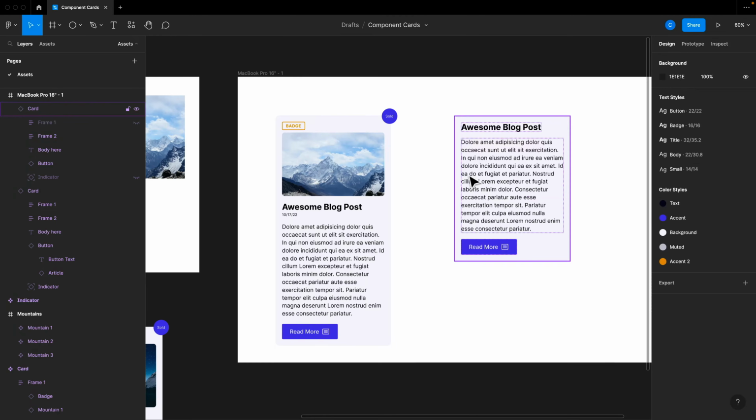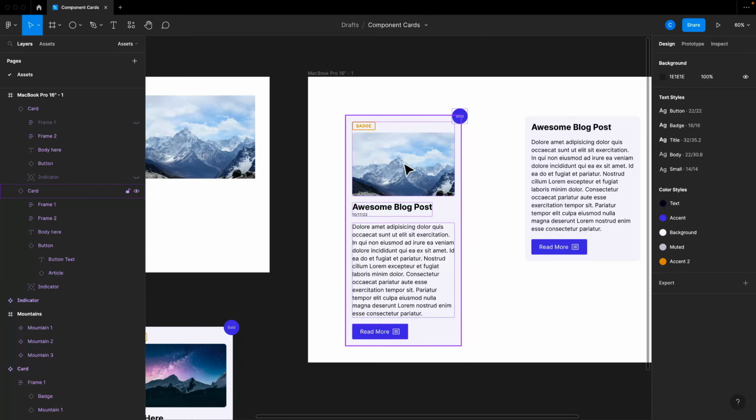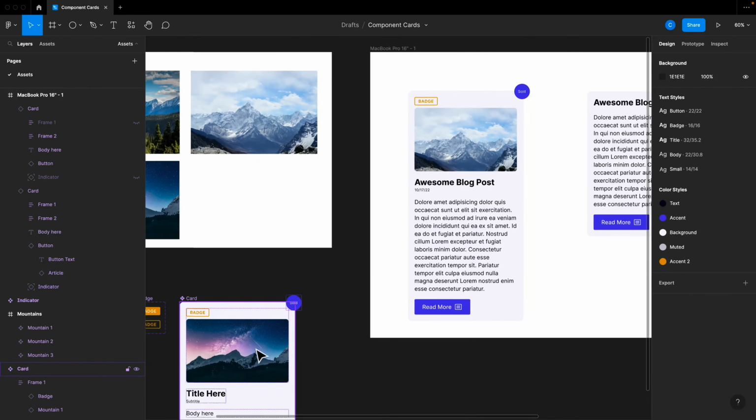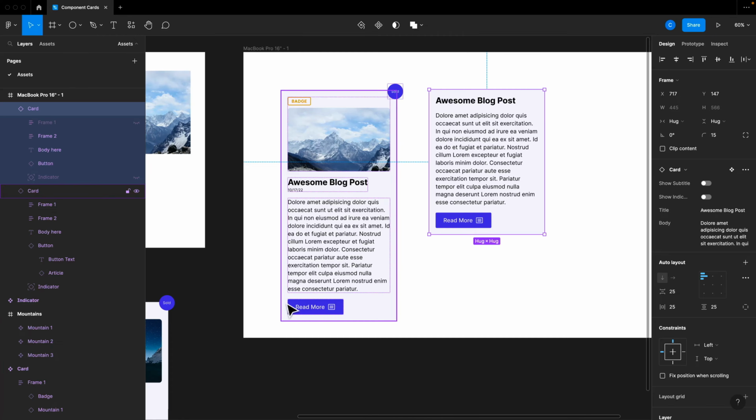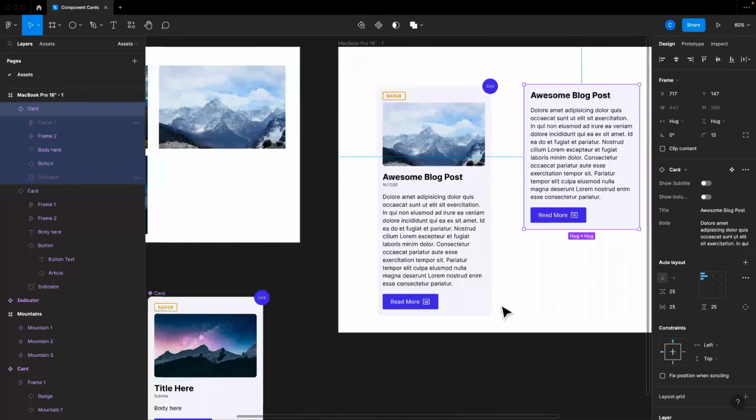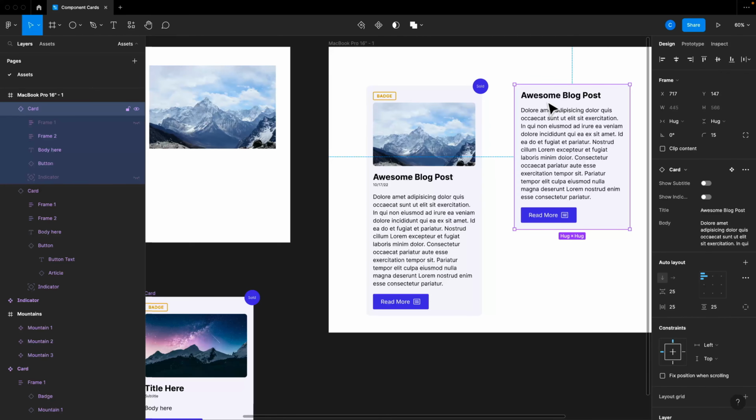Now in this case, I've got this frame. Clearly, I didn't do that correctly, so I'd need to update that. Instead of just hiding the image, I'd want to make sure that the layer property was on the entire frame that it was in. But now this looks very different, but it's the same basic component. And if I want to update it, I can update it all in one place instead of updating it on multiple pages in my design.